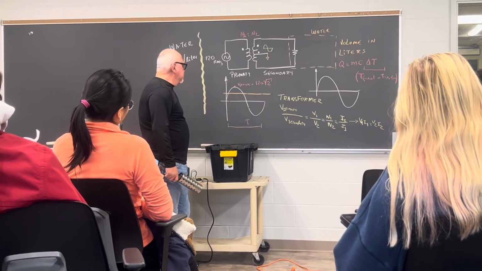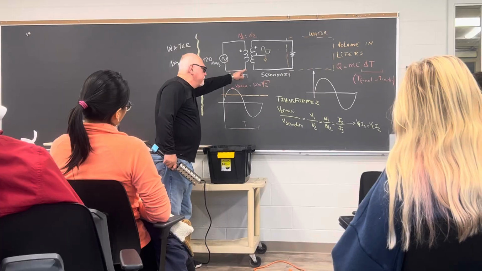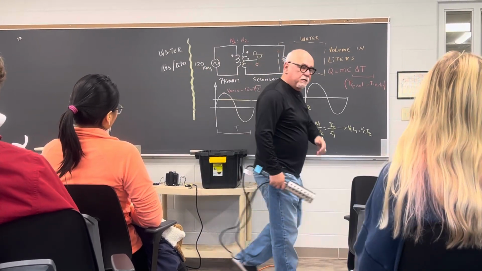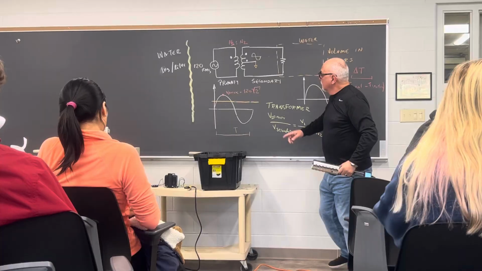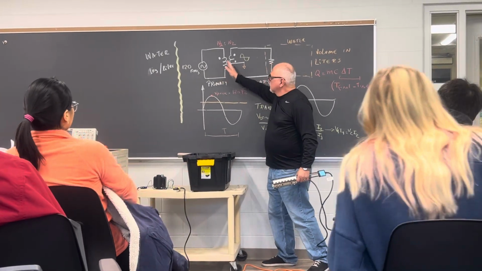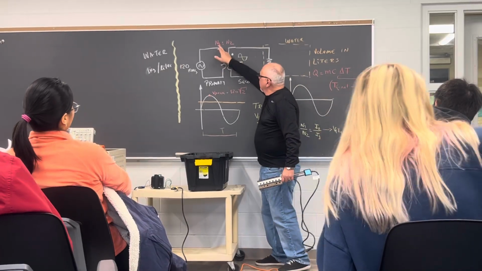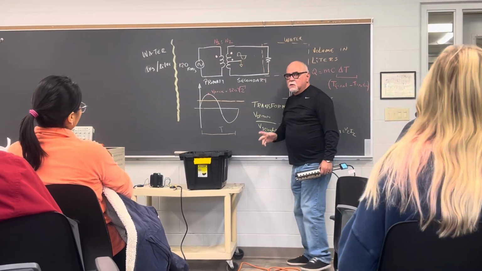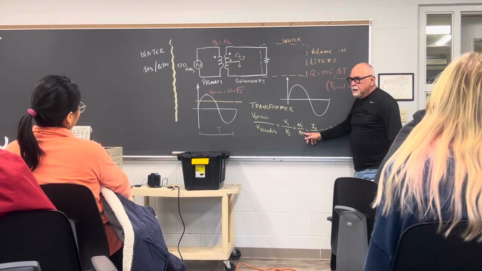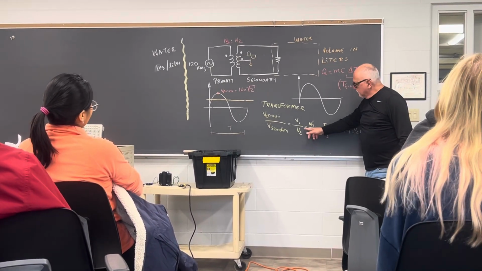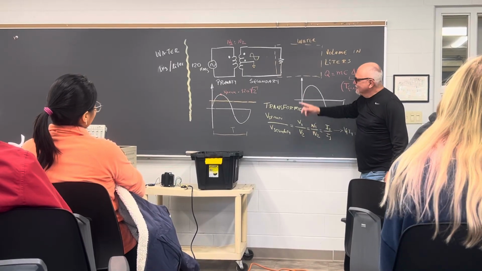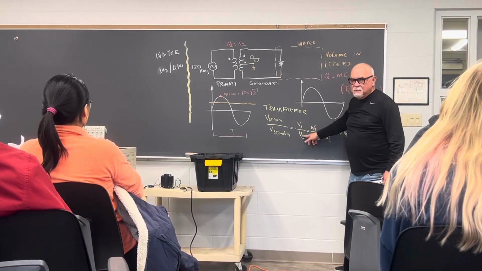So I am expecting a little more than 30 on the secondary, because the manufacturer's rating is 115. But let's make an approximation. I will go from 120 to 30. So N1 over N2 is 4 divided by 1, and V2 will be V1 divided by 4.